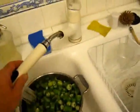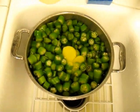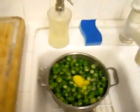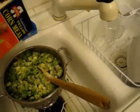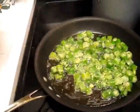Okra, sort of drain. It's frozen, but I'm going to put a little hot water on it. You want it dry because you're going to go into oil and that'll really help. I decided just instead of making an egg bath, I'm just going to put raw eggs on top. Put the egg yolk, let it beat it around and mix it up with the okra. Dump the cornmeal on top and throw it in the frying pan. So I'm pouring the cornmeal right on the egg over the okra, and it's going to go right in that pan. Okra's in, crisping up. We'll do about 3 batches.